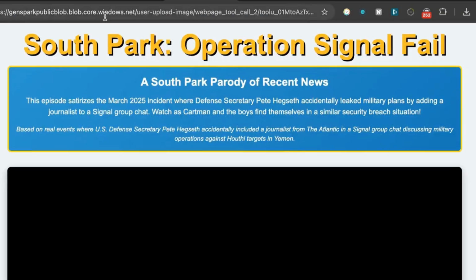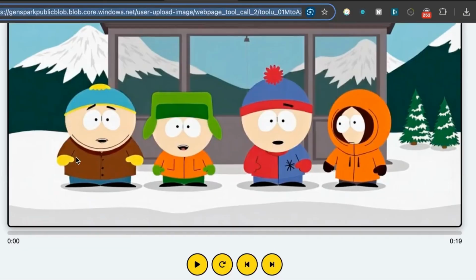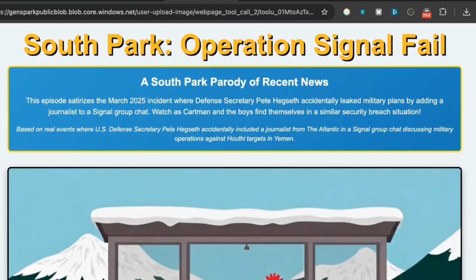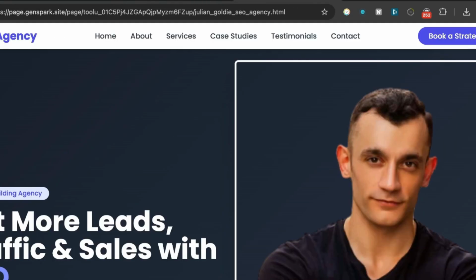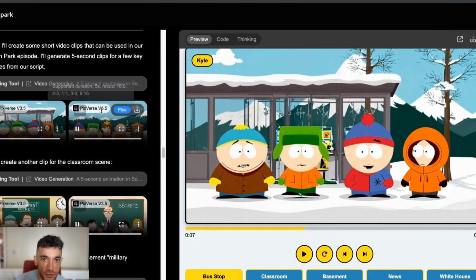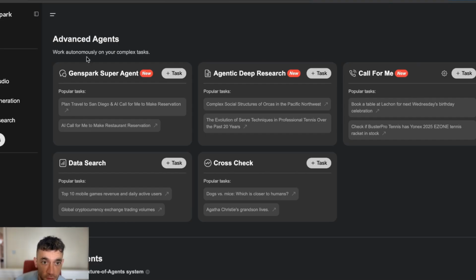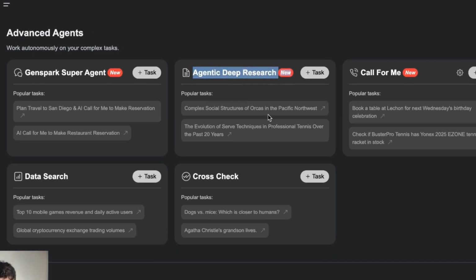And then you've got the output right here. Like you can see, you can open that on the subdomain. It's hosted on Genspark, and boom, there you go. Absolutely wild how powerful it is. And that's what I'm saying here, folks, is I think we're looking at a whole different evolution, a whole different generation of AGI style autonomous agents. Pretty crazy stuff. You can also see, here's another example. So this is Agentic Deep Research.